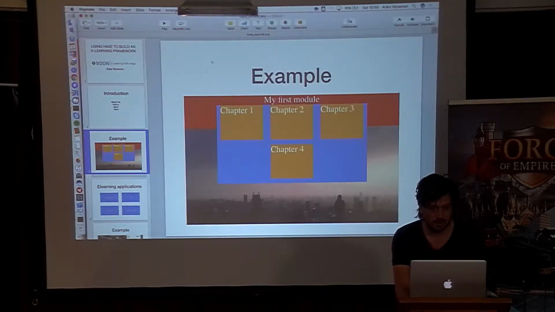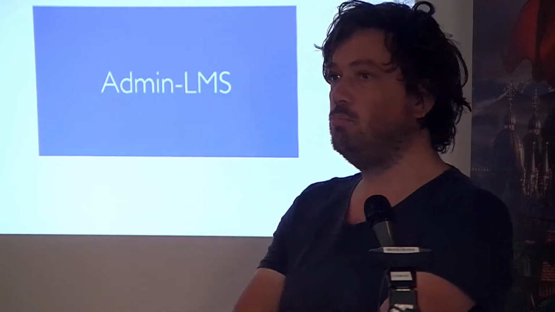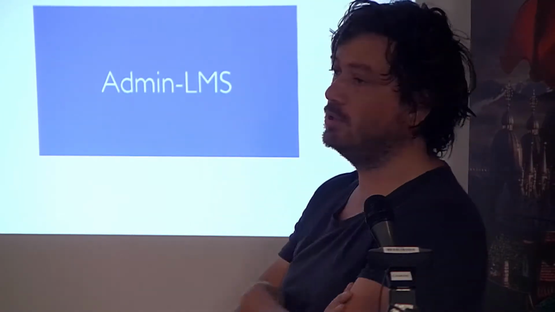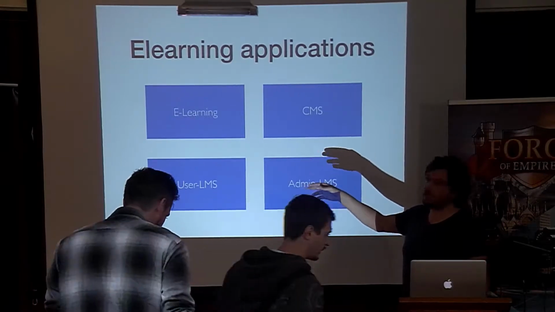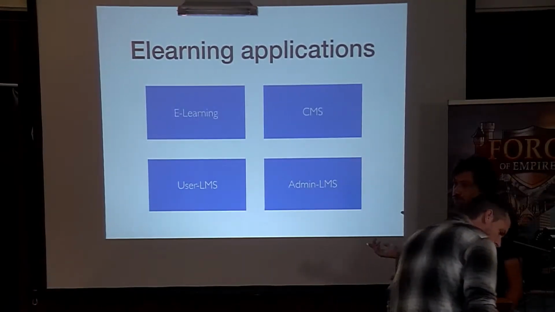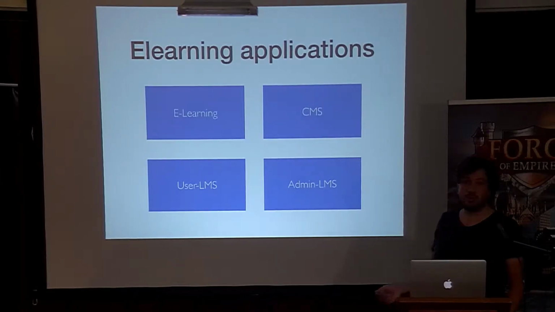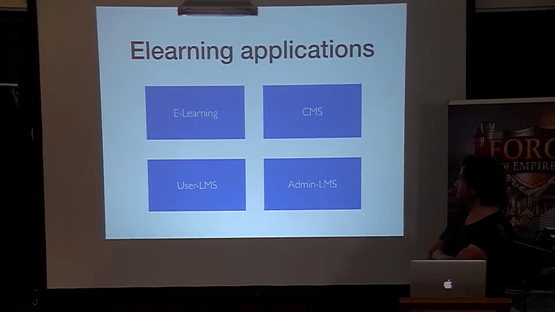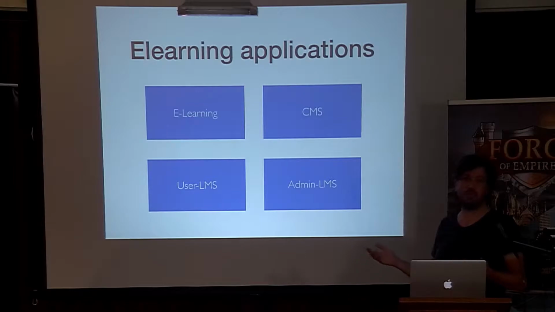An e-learning application, in our case, consists of multiple sub-applications, or what we call e-learning projects. An e-learning project has an e-learning by itself, but it also has a content management system. It has a user LMS, the portal where the user logs on and can access his e-learning elements. And it has an administrative LMS where the coupling is done between users and what modules the user can take for the e-learning. There are a lot of standard tools available, but usually we get projects where there are some custom needs.